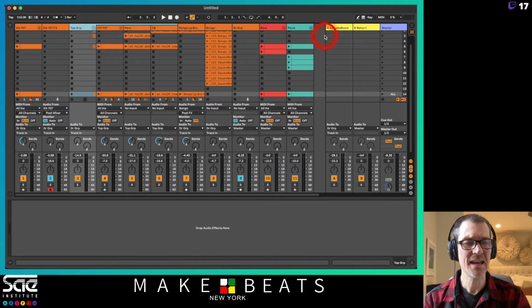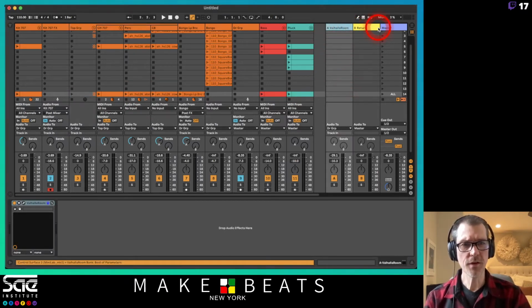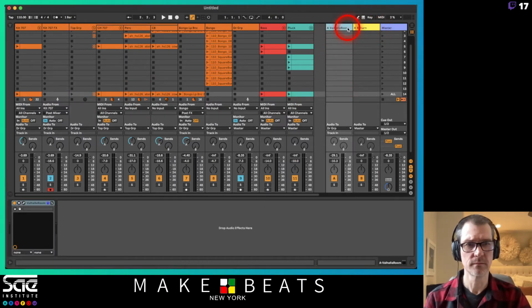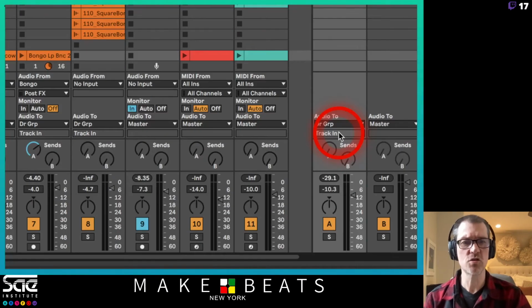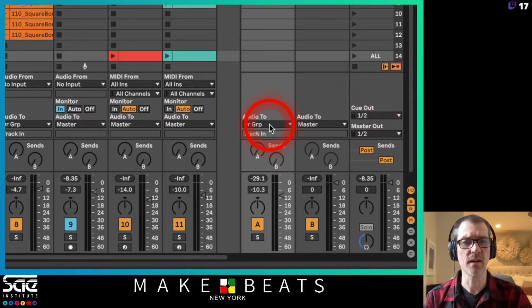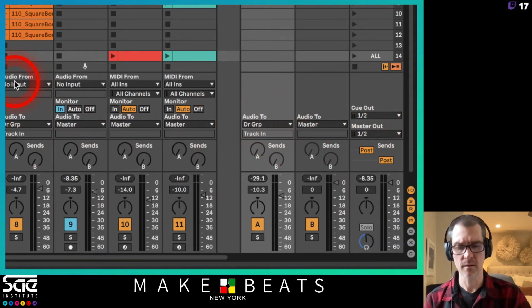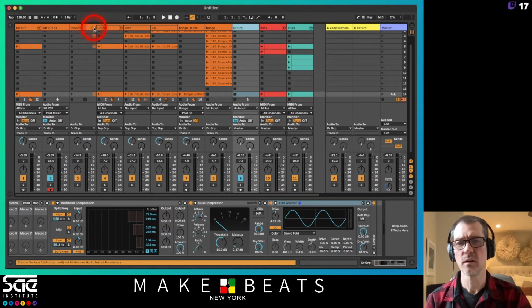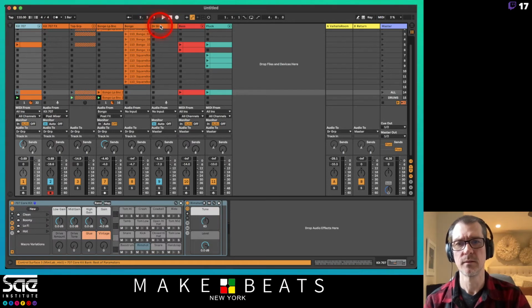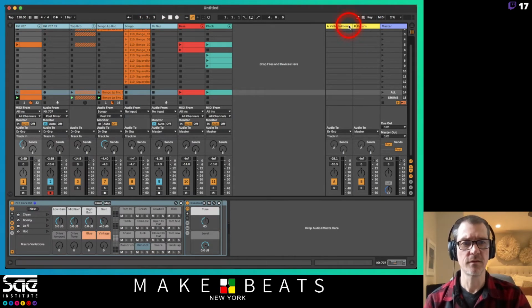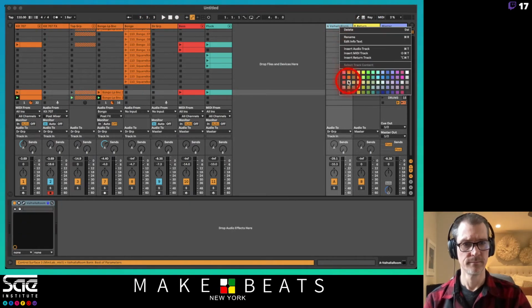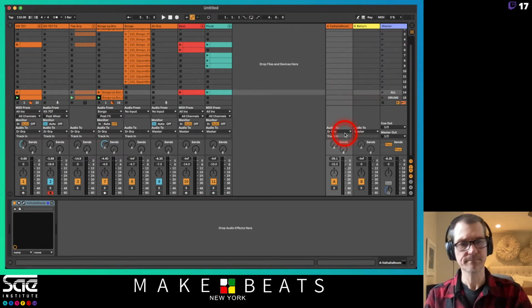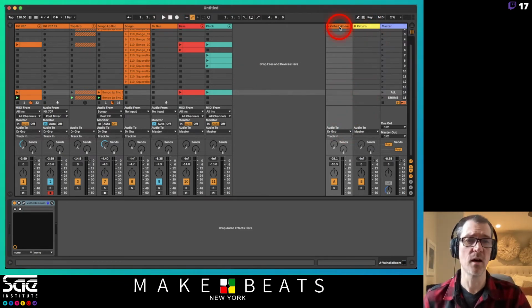So in here, with our return effect over here, we can see the audio 2, we can set it to the master or we can set it to our drum group track that we've got right over here. Okay, so all these are my drums right here. And then this Valhalla Room, a little bit of reverb, is going into this track over here as well.